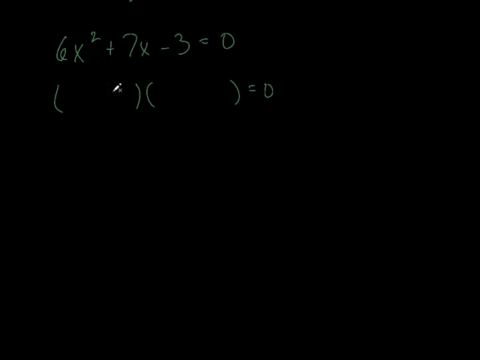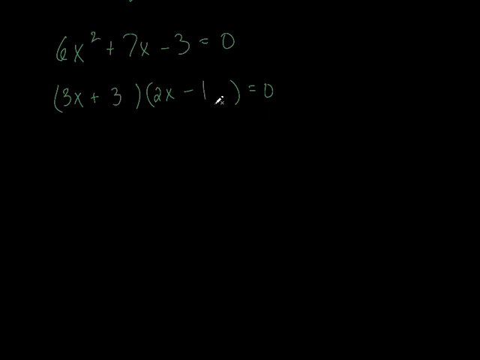So what do you got? You got 6 and 1 or what? 3 and 2. Let's just try 3 and 2. And I haven't even looked to see how to factor this yet. Okay, I'm just trying some stuff. We'll see. Maybe I'll get lucky, get it on the first shot. Maybe I'll have to try a couple other things. What about this? Negative 3. That means one has to be positive and one has to be negative, right? Or it could be the other way around. I might have to try it again. 3 and 1.